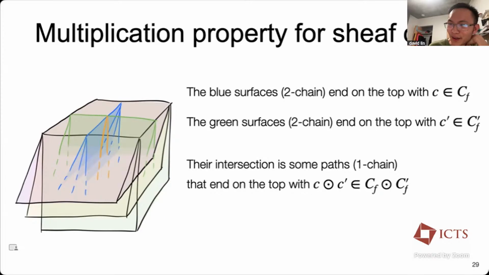Even though most of the current constructions use these cubical complexes, that's not really a necessary property. One can take some simplicial complex, for example, like all these high-dimensional expanders, and you can also put local codes on them. The sheaf code language also applies in those contexts too. I see.